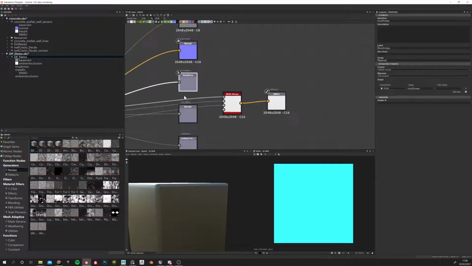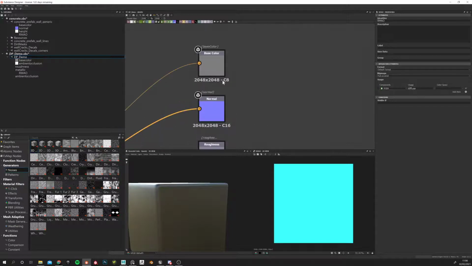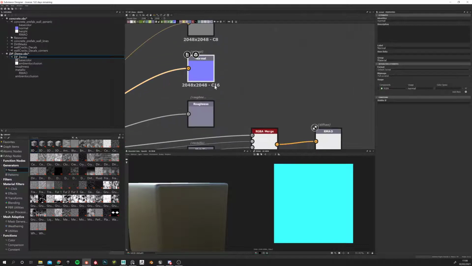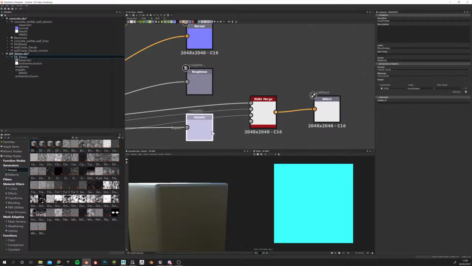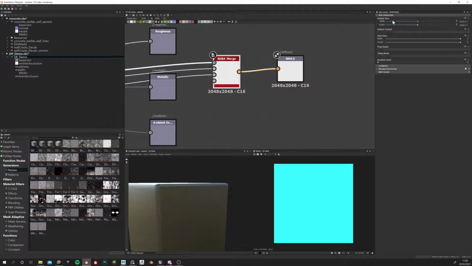See, this stuff here automatically says it's going to be a color of 16 bits, which means that it's going to be raw. And that's why you have to uncheck that little sRGB, guys, in Unreal. And here you see C color 8, it means that it has sRGB. Normal doesn't need sRGB. Roughness, metallic, and occlusion do not need sRGB because they default to C16. You can change these things, guys, if you want. You can change them here.